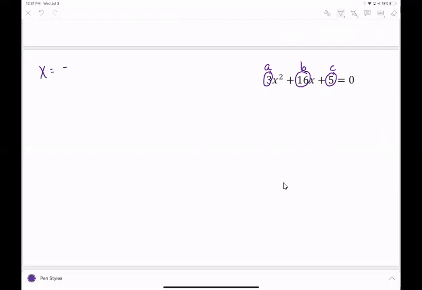So the quadratic formula, I will write it out, is the opposite of b plus or minus the square root of b squared minus 4ac, all over 2a. So that means everything in the numerator, you need a line under it with the 2a on the bottom. So we will substitute in.